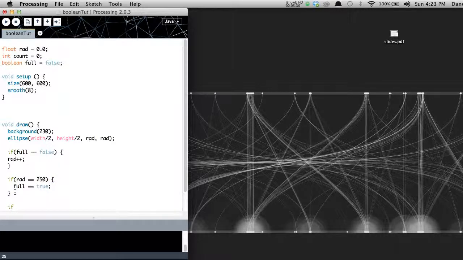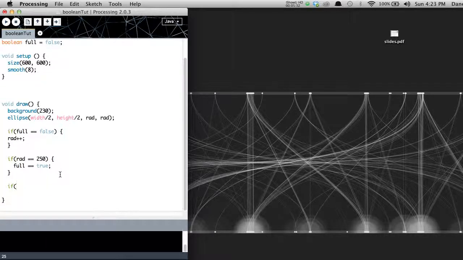And if, and again, there might be a way to sequence this together so it's a little bit cleaner, but I just want you to see the little building blocks in a simple kind of fashion here. So let's say if full equals true, let's say rad minus minus.